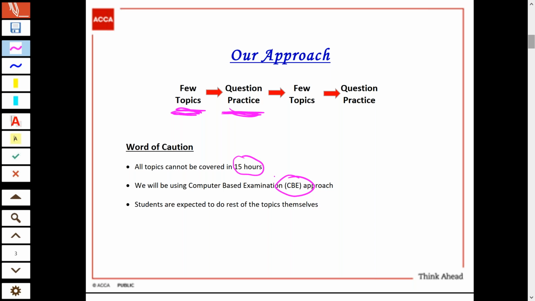Okay, so there will be a little bit of topics which is purely computer based for a few minutes, so manual students can just bear with me for a few minutes when I'm explaining the software. But other than that, the manual students would definitely benefit from this session. It's not like this session is only for CBE students.